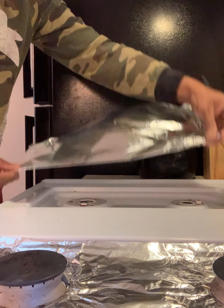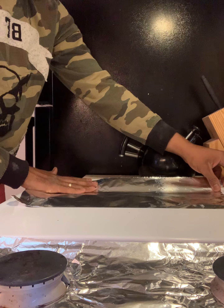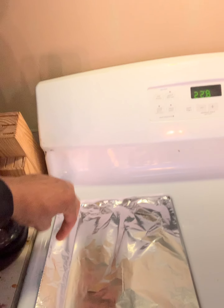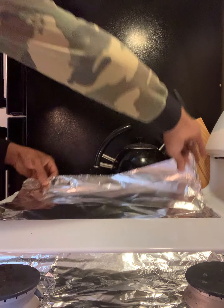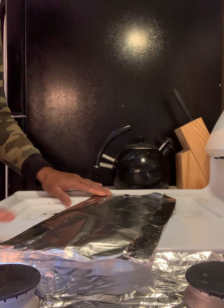I'm going to put it right on one of the corners, and I'm going to just kind of lay it down and see where I can fold it. So I'm going to fold it there. I kind of made a crease there, right there, where I want to fold it.